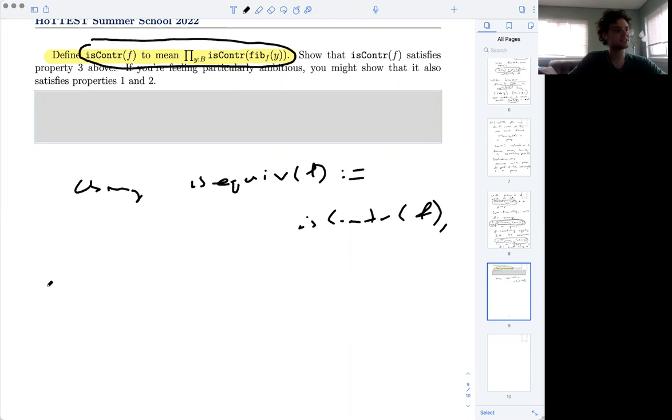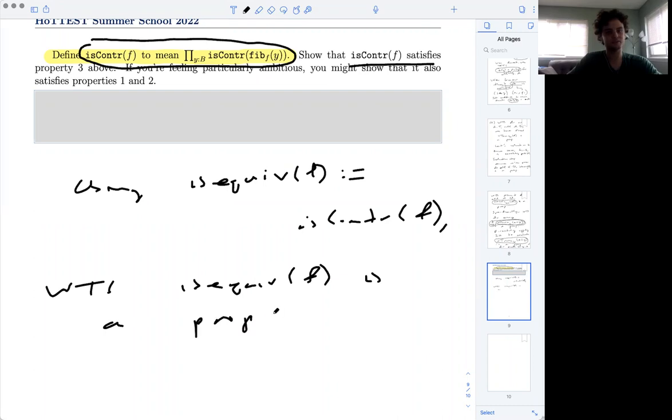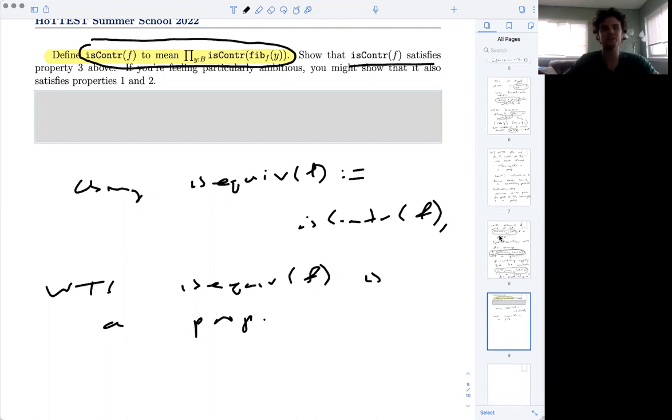We want to show that this definition satisfies property 3, which is exactly that it is a proposition. The solution is actually not that long, so it won't take too long to describe it.